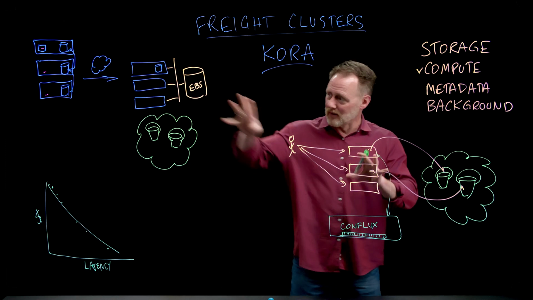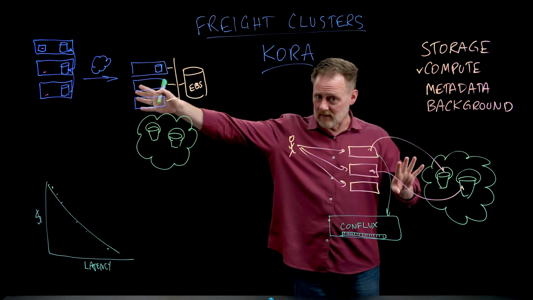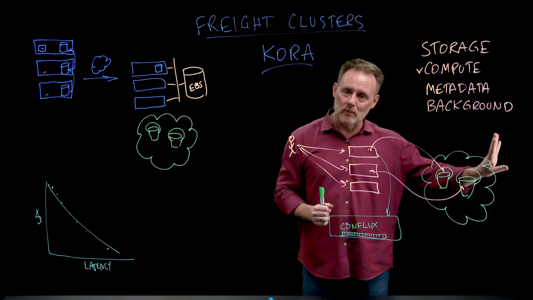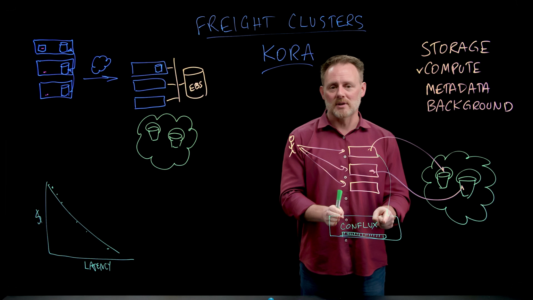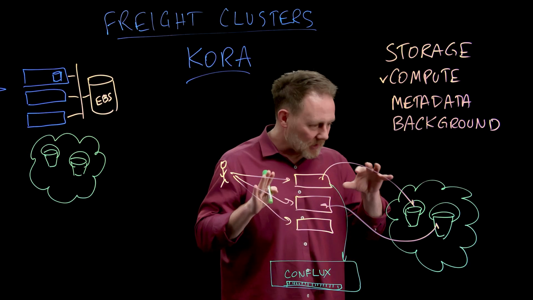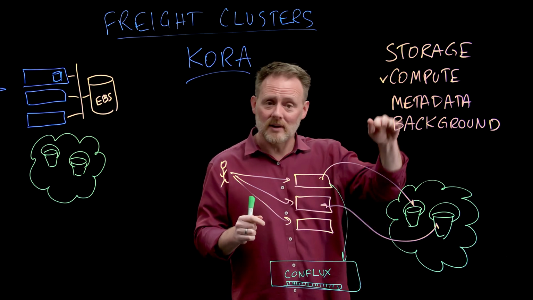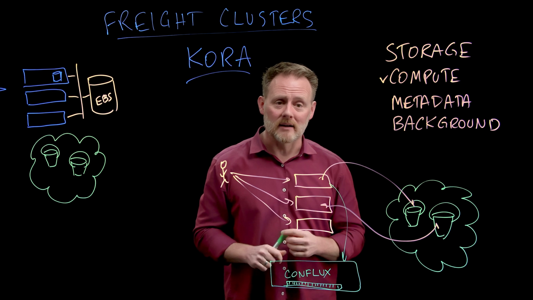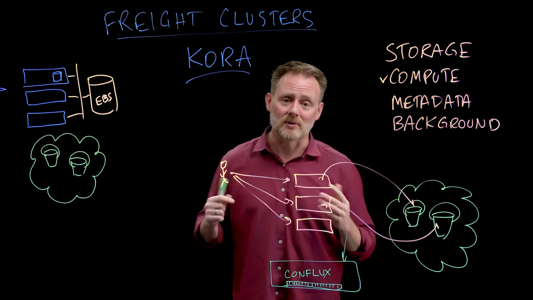Because all the complexity that lived out there in the bad old days of Kafka on servers, some of it gets pushed into the cloud provider and their blob storage implementation. They're handling replication for us. Some of it gets pushed into here. And we end up with this magical, highly scalable, incredibly low cost Kafka implementation that we can plug into these layers in Kora and end up with freight clusters that, for the cost of a little bit of latency, give you those other magical characteristics that you'd like.